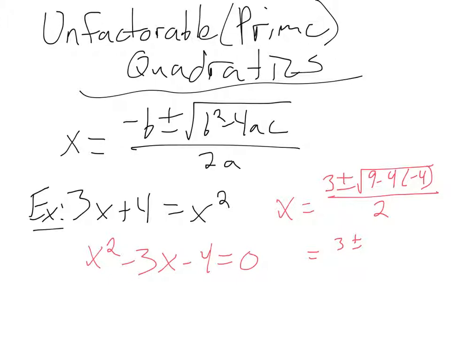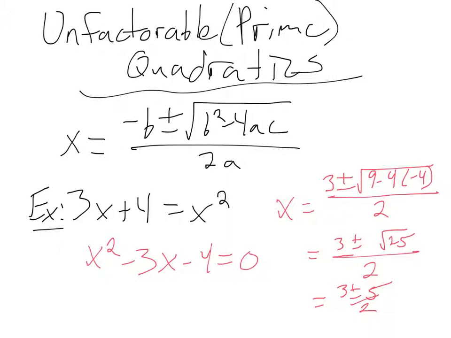Multiply first. So negative 4 times negative 4 is positive 16. So really this is the same as 9 plus 16, right? Those negatives go away entirely. So 9 plus 16 is 25. Okay, and so that's reducible, the square root of 25, which is, of course, an easy one, 5.